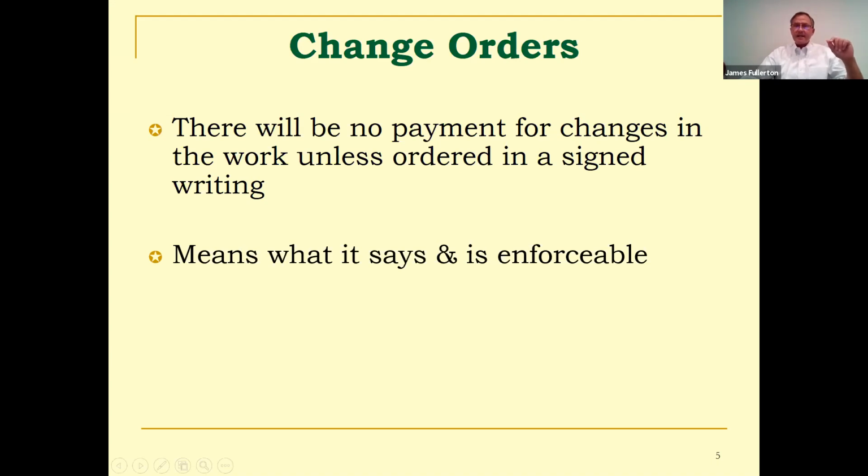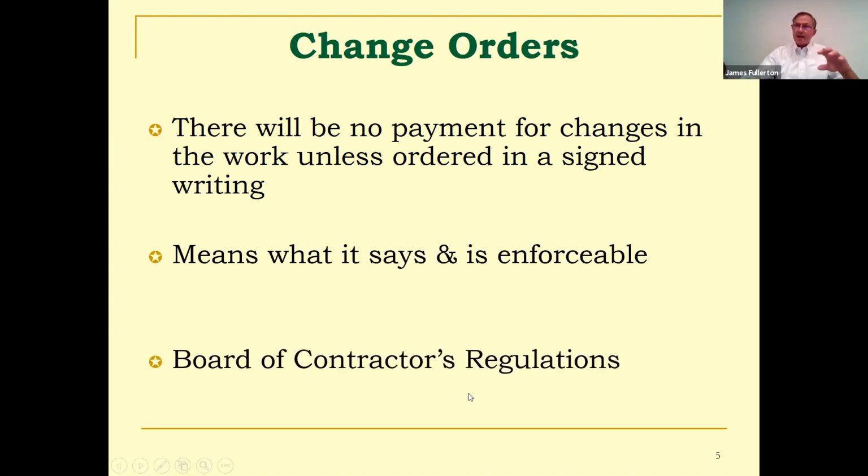And even some of my GC clients, however, are surprised to find out that under the Virginia Board of Contractors regulations, the DPOR regulations, it is actually a violation of the standards of practice to perform any change order work without a signed change order. Explain that to me. How can that be? The DPOR can fine you for doing that. It can put your license in jeopardy. And I have to say, I've never seen that actually happen, but there's no question that's what the Board of Contractors regulations say. Why is that? What's the sense of any of this?